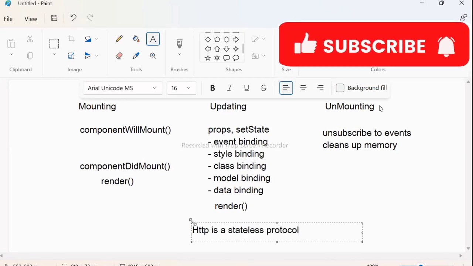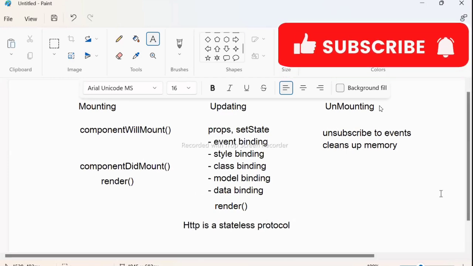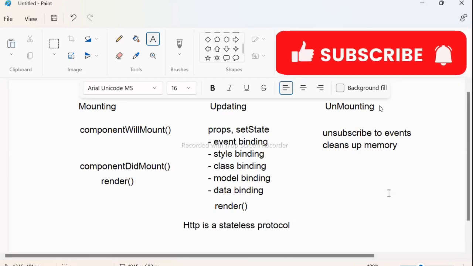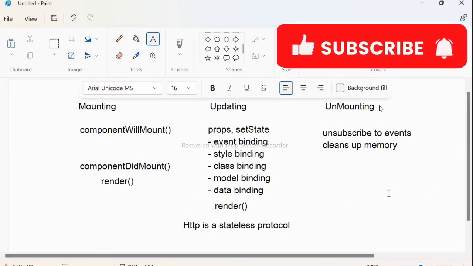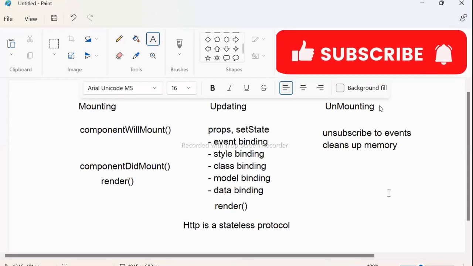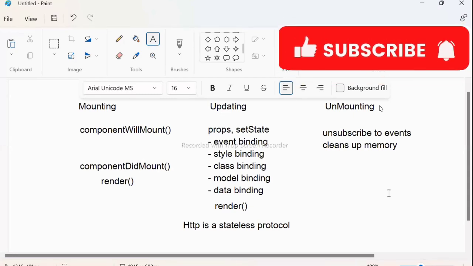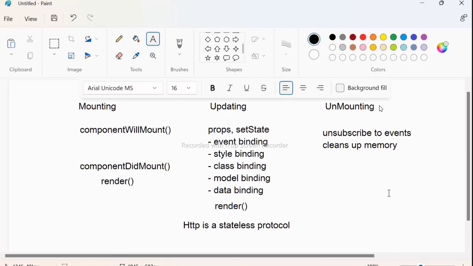So we call HTTP a stateless protocol. That means it finished using the component. Whatever memory was allocated for the component is destroyed. It's done. Now the next component comes and it wants to use the data of the previous component. It is not available.